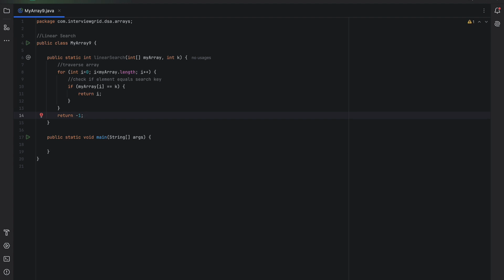Now that we have our method, let's take some test data and run it through the main method. Let's go to the main method and create our test array. int array myArray is equal to new int array. And let's add some sample data.